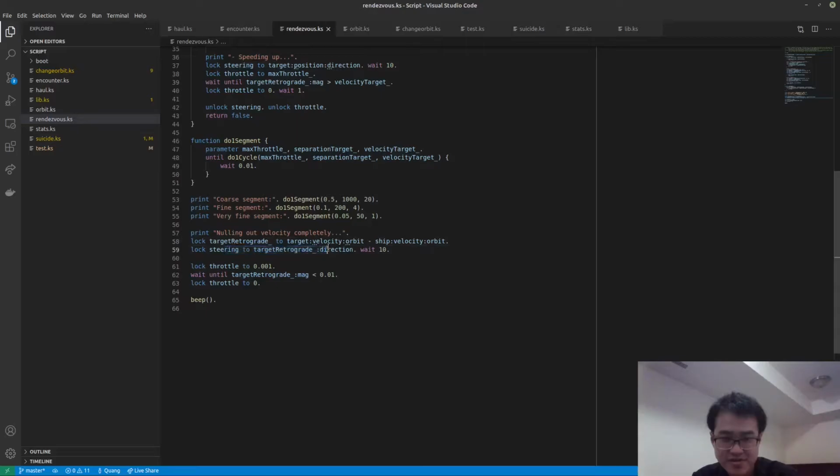Target retrograde, steering retrograde direction, wait 10. Lock throttle to this. Wait until the magnitude is less than this, and lock throttle to 0. Yeah, basically that's it. Target retrograde, this is the velocity. So if our relative velocity to the target is less than this, which is insanely low, then after this is completed, our ship and that ship will be within 50 meters of each other, and basically not moving.